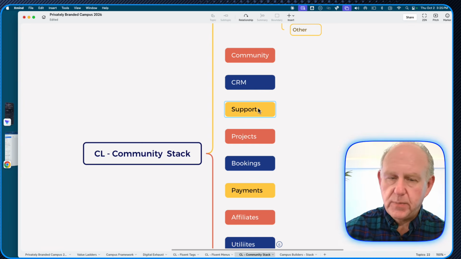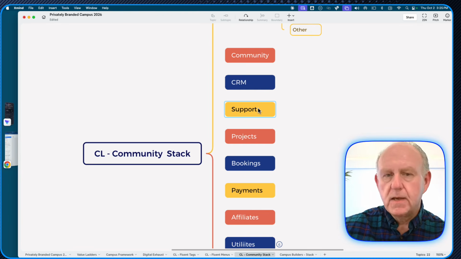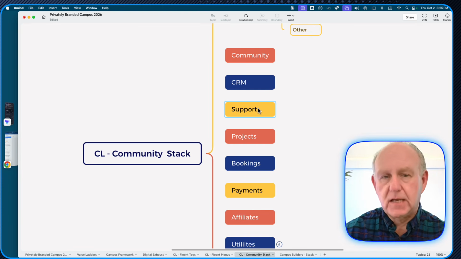So support is the ability to do tickets or FAQs or knowledge base, templated responses, or the ability to keep track of what's going on with the questions that people have that are either technical or billing, that kind of thing. You're going to run into that again if you're treating it as a business.